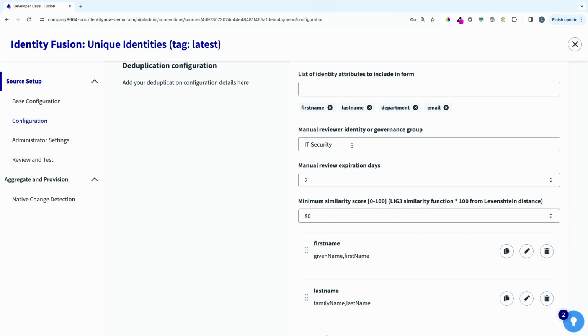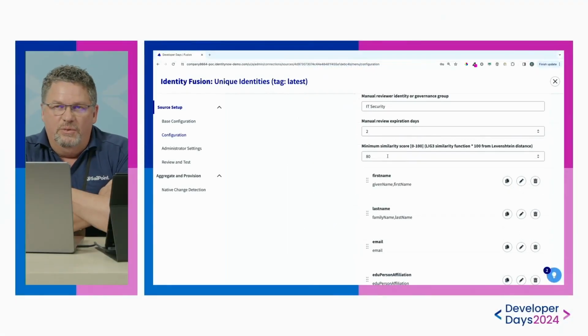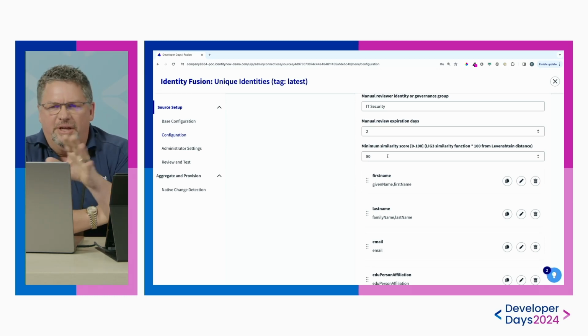Who's going to have to do the review? You saw it come to me as a reviewer, and I would go through and review that form. This is where we're defining the value. I talked about that customer that did this. Their value was 83. They went through and determined that when they're doing their match, it was a Jaro-Winkler. I didn't talk about that. It was on the slide.